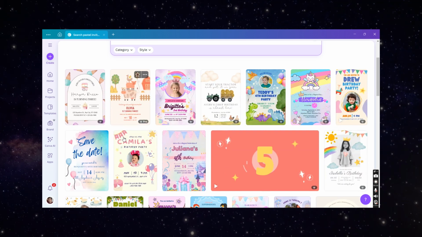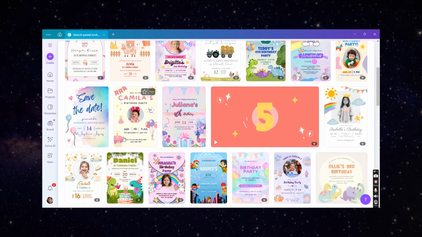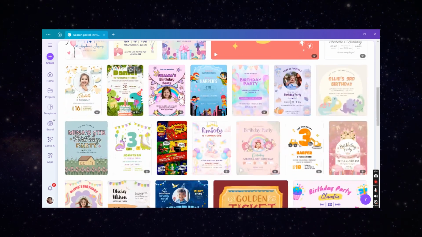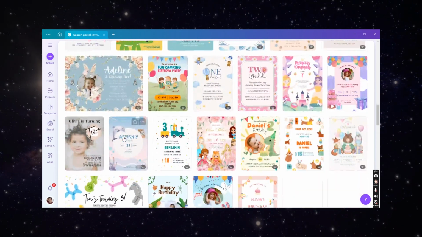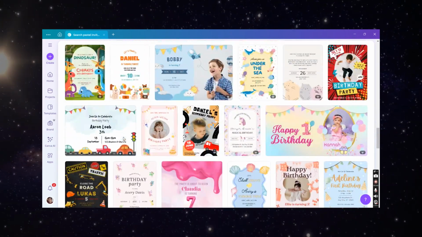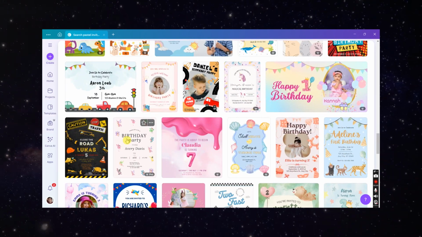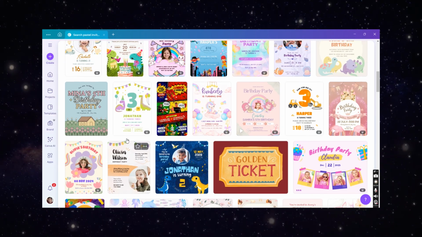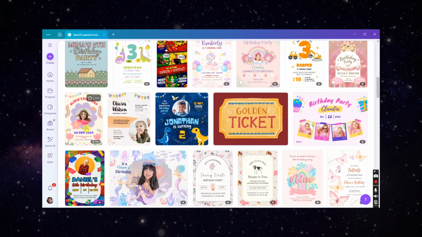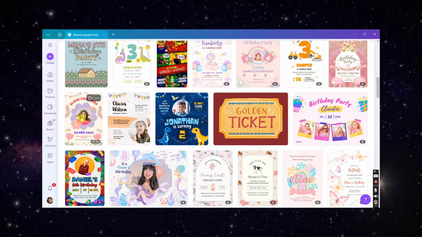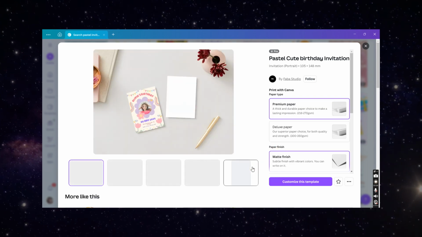All right, so in the search results, we can see tons of beautiful templates that we can customize based on your liking. So for this tutorial, we are going with one template that we will customize. Let's say, for example, this one, Olivia's birthday. Let's go ahead and open it.